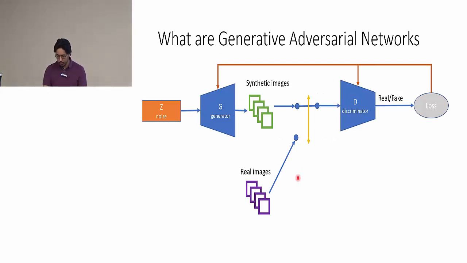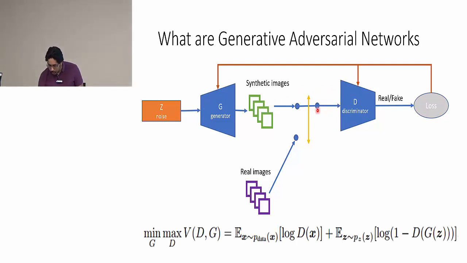Right, so just a quick review of generative adversarial networks. They've got a generator, takes in noise, and outputs synthetic images. The synthetic images, along with a set of real sample images, are fed into a discriminator, which decides whether each image is real or fake, and the accuracy of its decisions is used to generate a loss function, which feeds back into the learning rate of the generator and the discriminator.